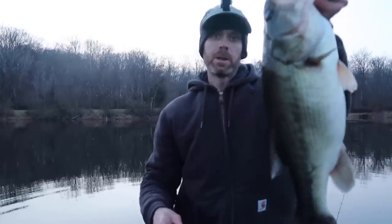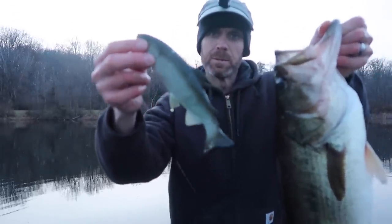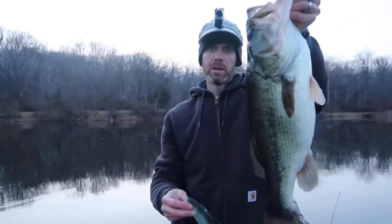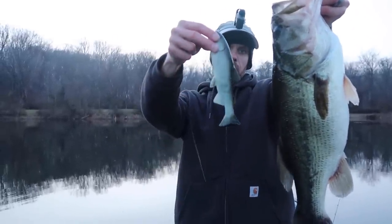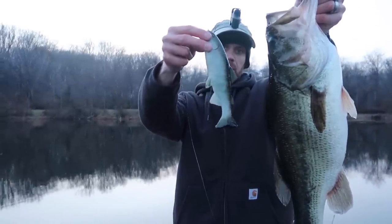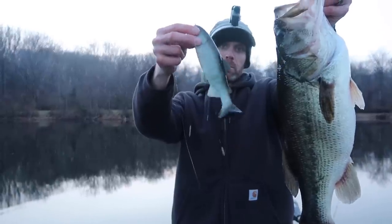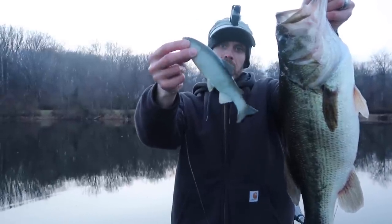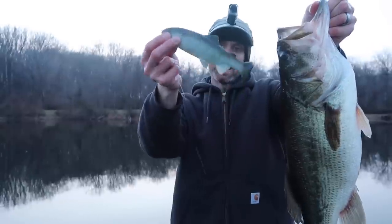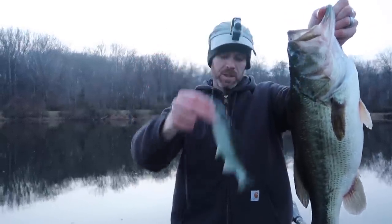All right, guys, so there we go. That's on that 8-inch weedless HUD. This one happens to be like that green silverback or something like that. Bam. That's what we're looking for. That's how it's done. Just a tasty little snack to the right fish. Don't be scared of the 8. The 8 is the difference maker. That 6 or 8 gets you those 3s and 4s. The 8s get you the 5s and ups here on the East Coast. Bam. Let's get a weight on this girl.